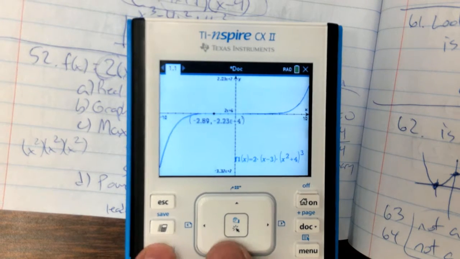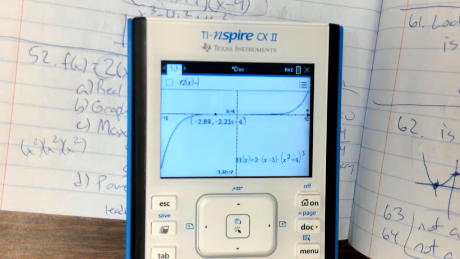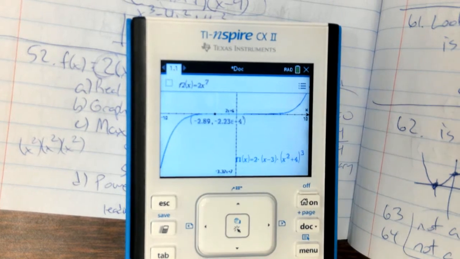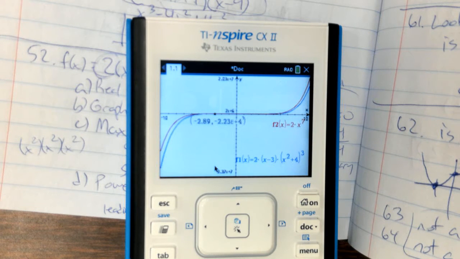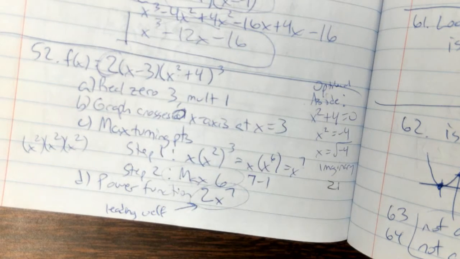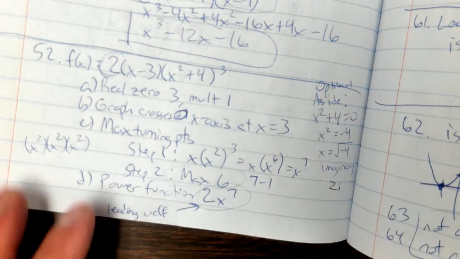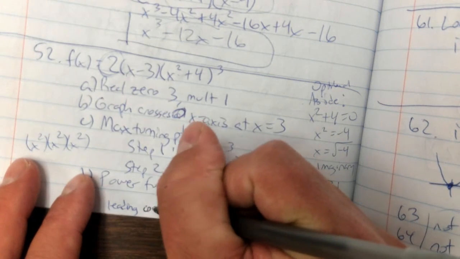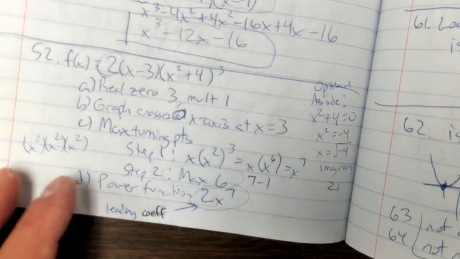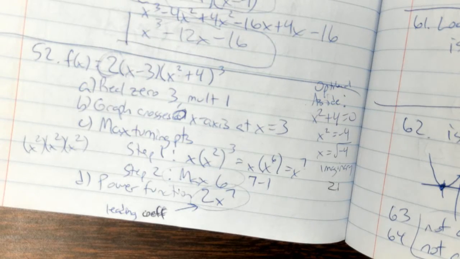Then I'm going to press tab again to get another equation, and that's where I'm going to do 2x up arrow 7. And it's generally the same thing. So that'd be the power function related to it. Does that make sense? Well, okay, so if you do your calculator, what does it say pointing to the 2x to the 7th power? Leading what? Coefficient. Yeah. Leading coefficient. Yeah, so remember this too.